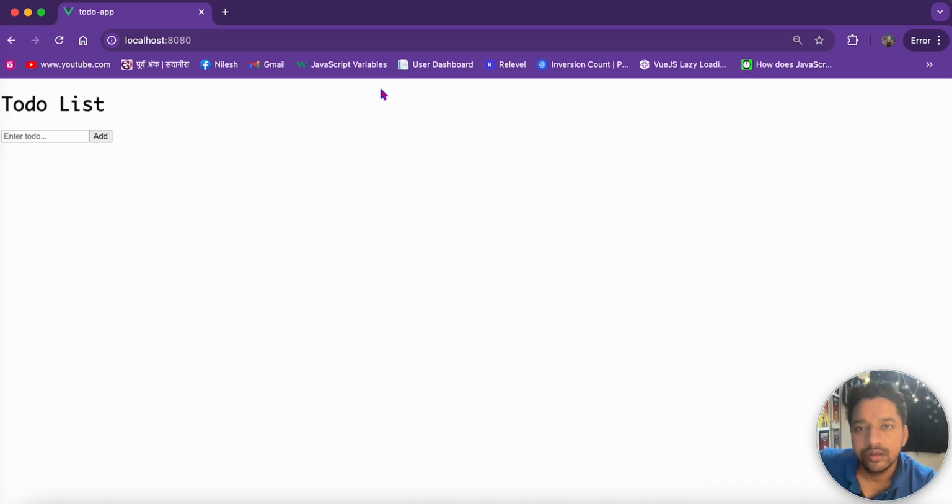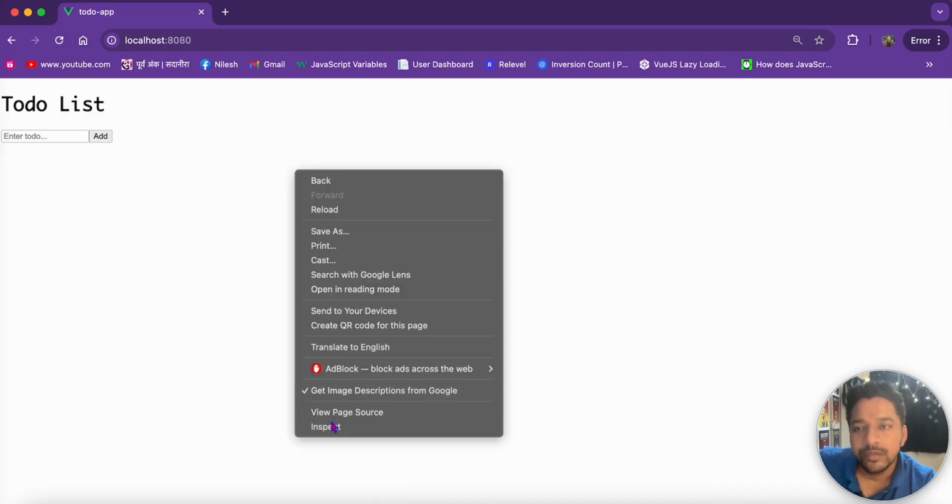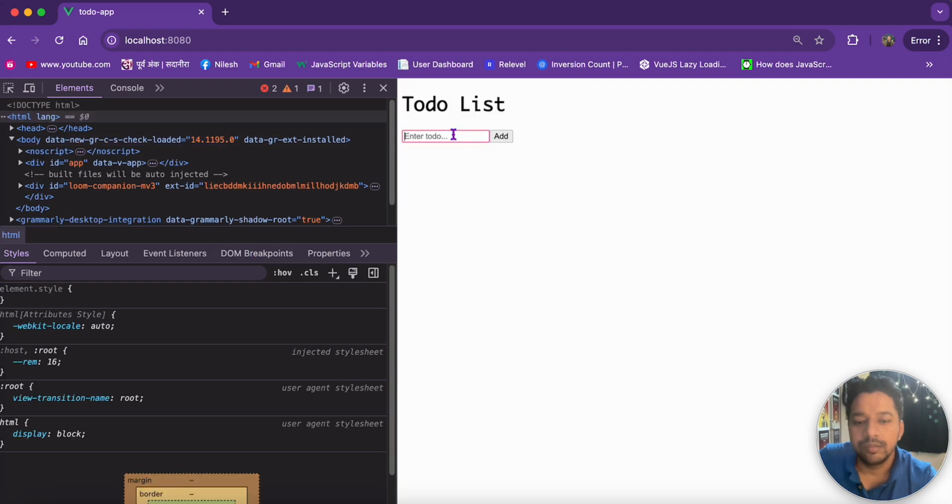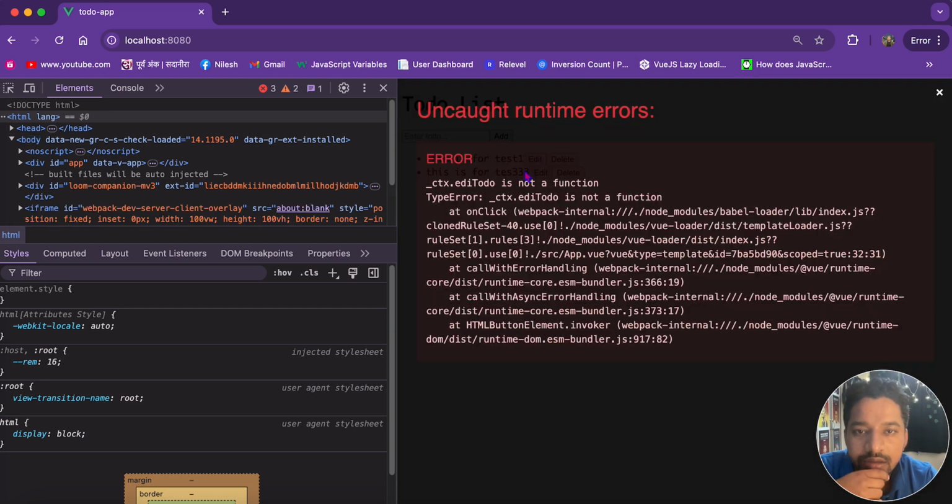Okay, come here. Now I'm adding this, for test one. I will copy this one and, okay, now I'm trying to edit. It's edit to do, it's not functioning.